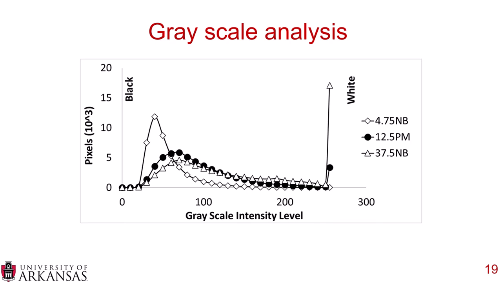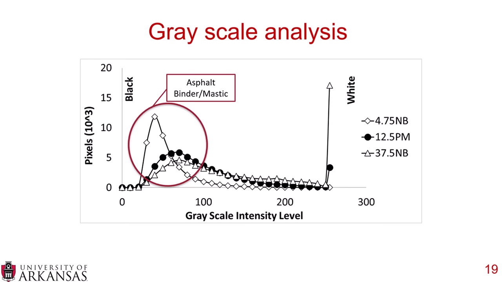The thing that pops out most, and we'll talk about this more throughout the presentation, is on the right side, where you can see that very high value at 255 for the 37.5 millimeter nominal maximum aggregate size sample. That's because you have these very large white aggregates. We use limestone, so these very large white aggregates really dominate the sample faces for those larger nominal maximum aggregate sizes.